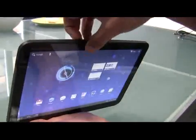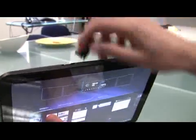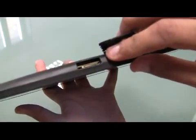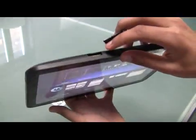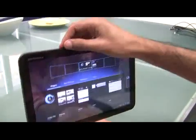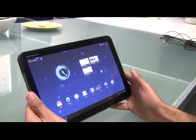So here we have the micro SD card tray, if you can see in there, so you can put in your micro SD card, and you can also put in a SIM card in the 3G devices, so you can connect it. Now, at the moment, the micro SD card doesn't actually work because it requires an upgrade from Honeycomb, but we're expecting that to drop imminently.